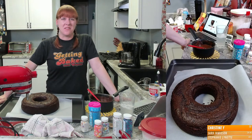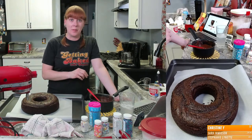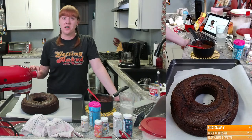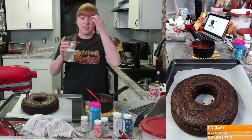I don't like black beans in a veggie burger. I won't go to Chili's because that's what their veggie burger is. It's a black bean burger and it's disgusting. As much as I like the flavor of black beans and I love them in a burrito, I hate the flavor when they turn it into a veggie burger, and I won't order a veggie burger if it's a black bean veggie burger. They're nasty.